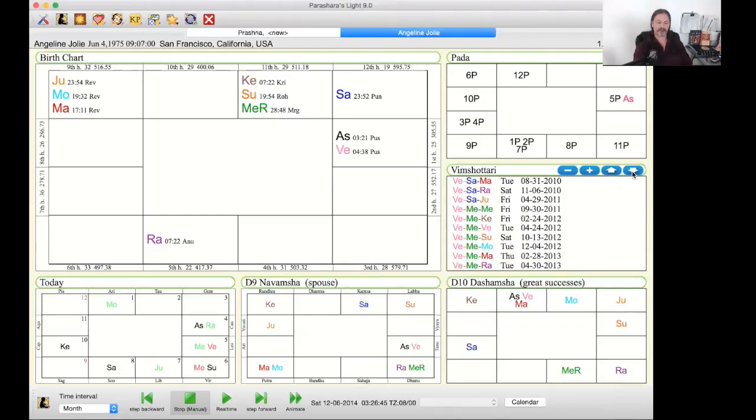So I hope you liked this case study. I think it's a very good one that really shows not just Bhava padas in general, but the transit of planets to the Bhava padas. And I just looked at Saturn, but if you looked at Jupiter and Mars, their transits also to the padas, there were some mutual aspects there as well.